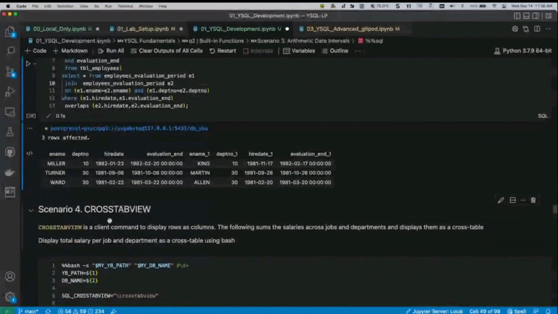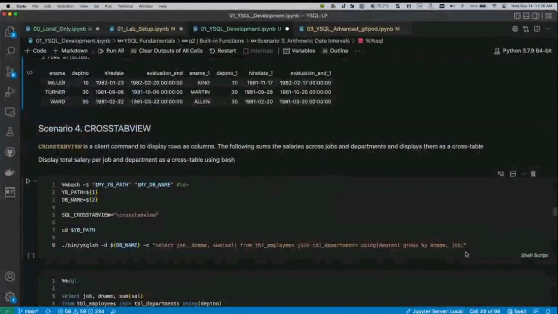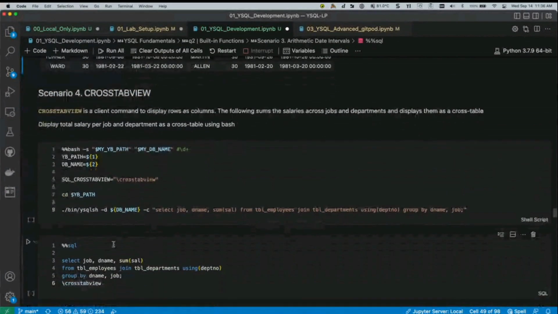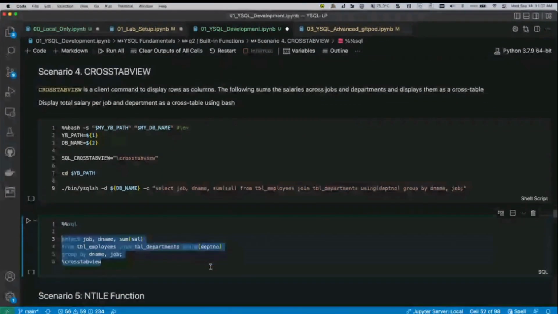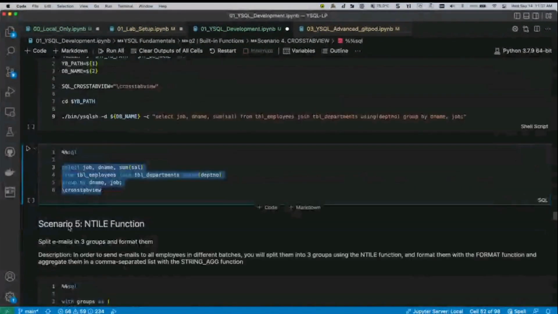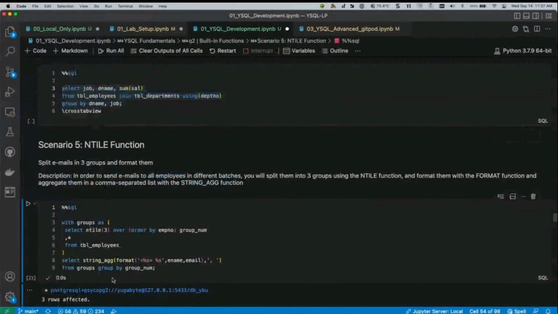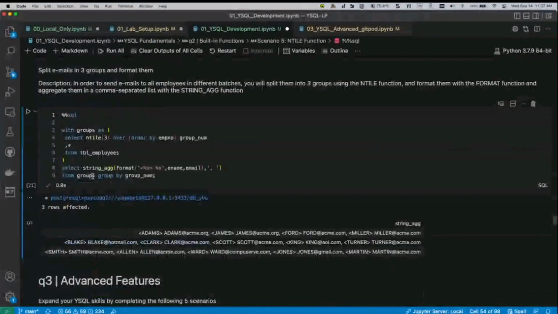And other supported functions that you could use, this is a command called the crosstab view. I can't get this one. I'm sure there's a way to get it to work, but I haven't figured it out. But essentially this would be this type of command. And you can certainly just open up the shell if you're in Gitpod or on your local machine and just use ysqlsh, the YSQL shell. And then this command will work. It's just not working in the SQL view itself. And here's an example of an ntile function that we have, used within a CTE. Okay, cool.